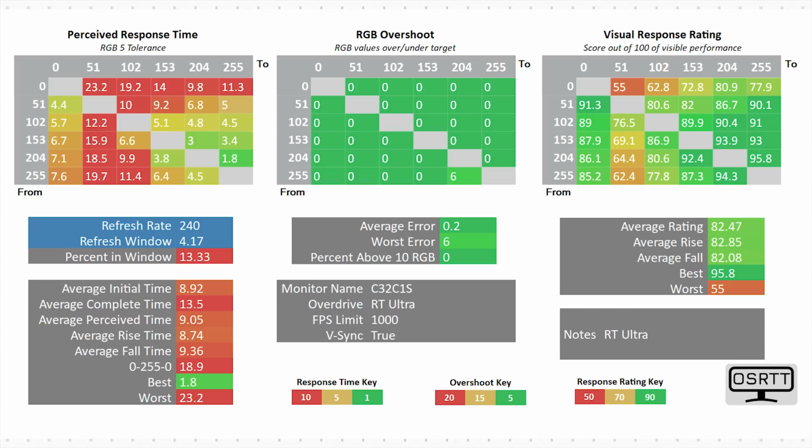So if I'm just visually looking at the UFO test with this monitor, I can notice a decent amount of ghosting, even on Ultra, which is interesting because usually as you increase the refresh rate, when you get to like 240 or above, you see a reduction in overall ghosting typically. Here, I still see it as if this is running more like 120, 144, even as I increase this to Ultra. Again, it is diminished as you actually change this over to Ultra, but it is still there to a degree that with this type of monitor I don't think should be the case.